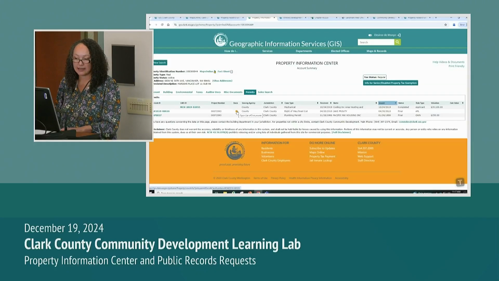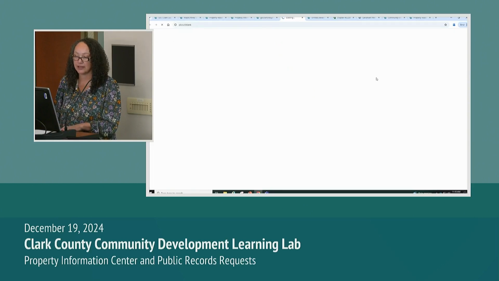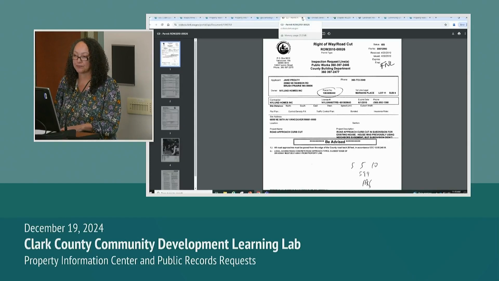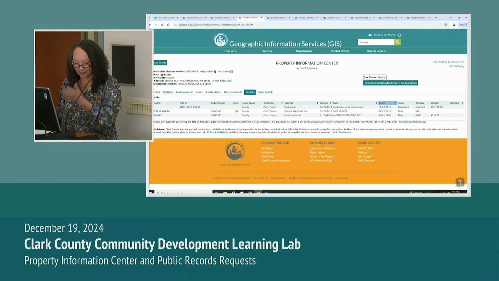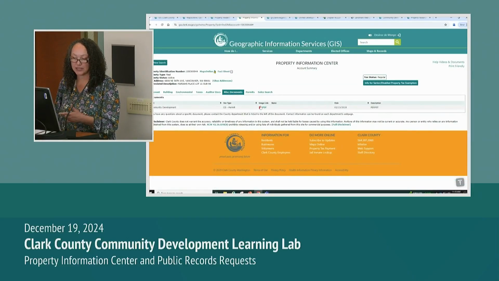When you click on this little symbol here, it opens a list of documents. There's only one document here, so we'll take a look at that. And then it opens up and you can see the actual permit. So as we scan our documents or import them from our permitting systems into OnBase, then they become available on that Permits tab. On the Miscellaneous Documents tab, you'll see that same document again, but this tab is also used by Public Health and Public Works for documents that they have made available.